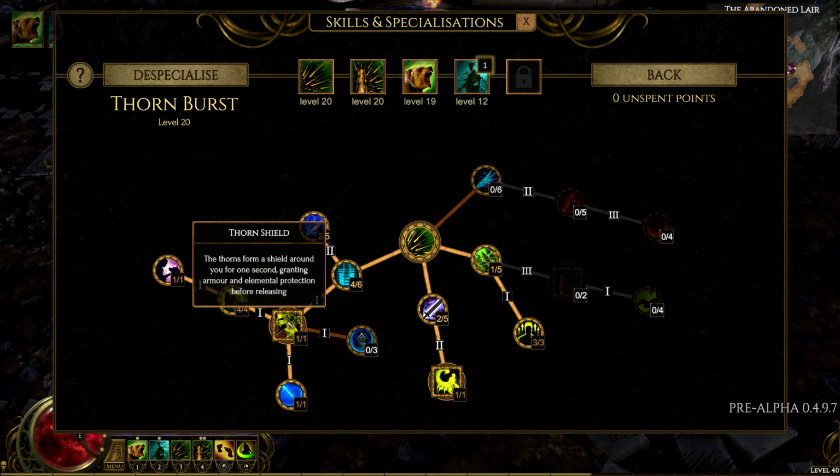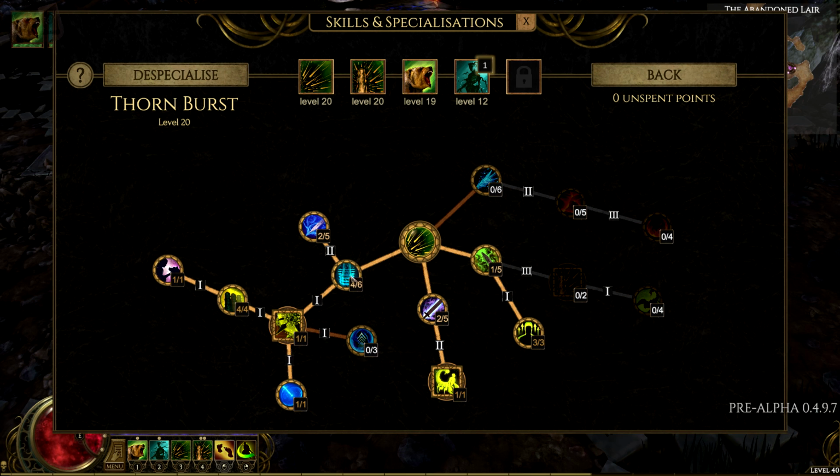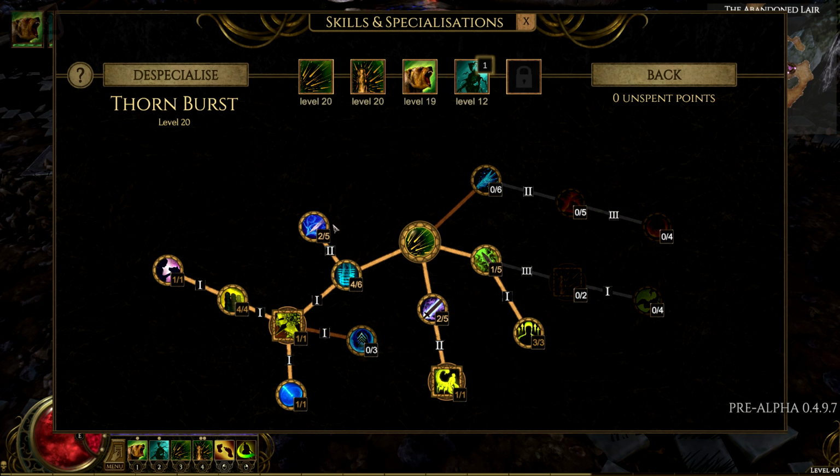Thorn Shield is what I've been talking about. That's where the thorns form around you. They protect, granting armor and elemental protection, and then they shoot out. The Thorny Assault reduces the spread of the thorns by 20 degrees and aims them in the direction you're facing. I'm not using it. My minions are, and one of the minions I'm using it on doesn't have a face, so I don't know how that works for those minions.